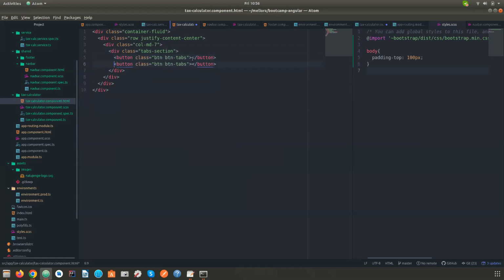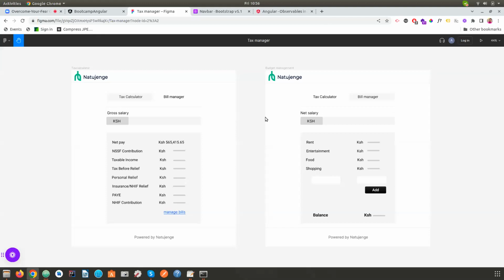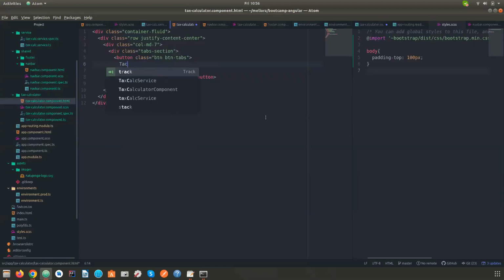Here we can have our tax calculator side of the tab, and then also have the bill manager side. Yeah, awesome.